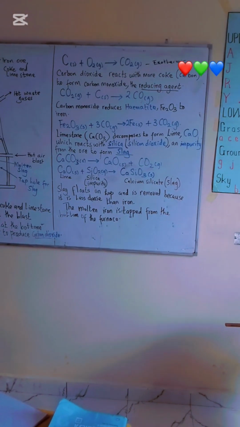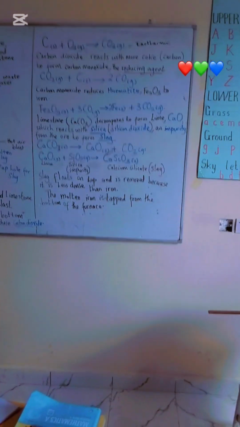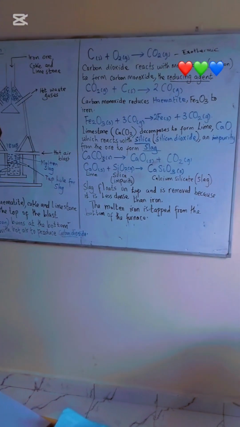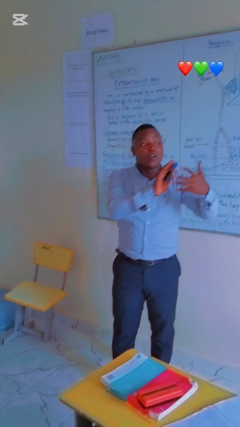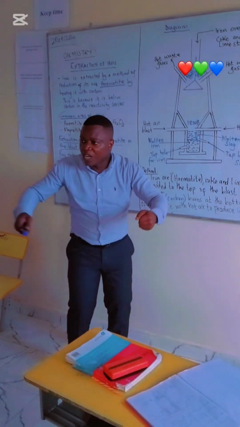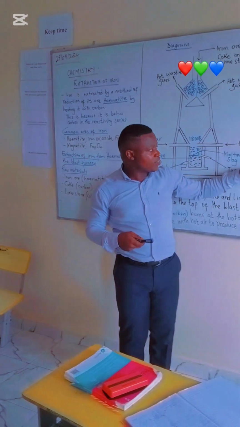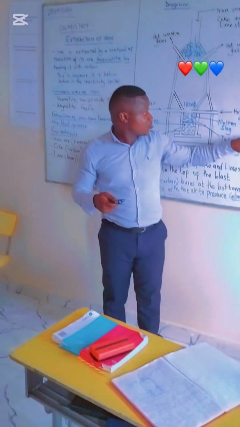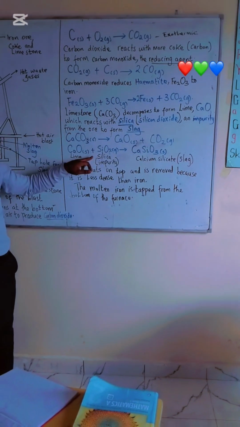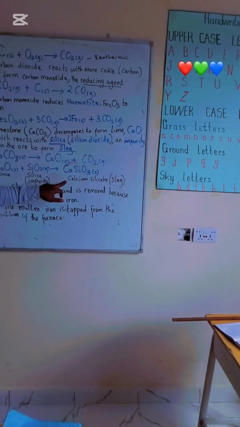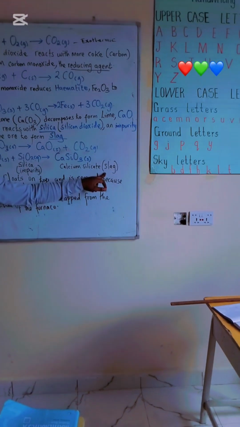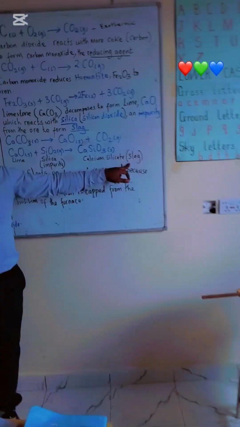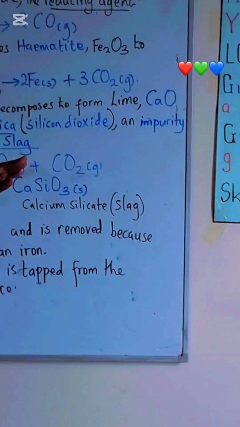Assuming we have a mineral there, maybe we want to extract zinc, and we find out that the zinc metal is mixed with sand. So we need the zinc which is pure because we're going to use it for commercial purposes. So the only way to remove this impurity is by using another substance called lime. So calcium oxide combines with the impurity called silica to form calcium silicate. Calcium silicate is commonly called slag. So everyone said slag. Slag is calcium silicate.